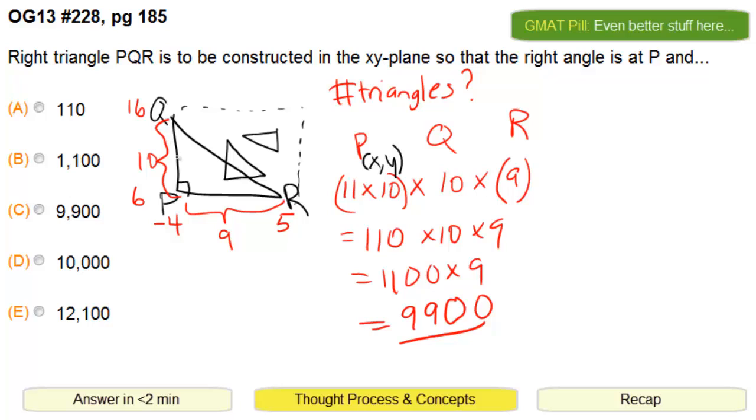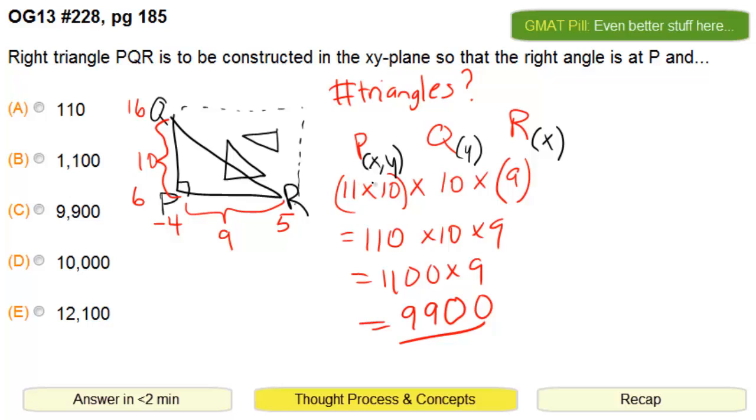Then you want to permute after choosing the coordinate for P. Well, what possible values do you have for Q? Well, you have 10 possible values along the y-axis. PR, we were told, is horizontal with the x-axis, so you have to permute along the x-axis. And along the x-axis, you have 9 additional points, or leftover points, after you choose the P. And with Q, you have 10 points. So you have to multiply those all together.